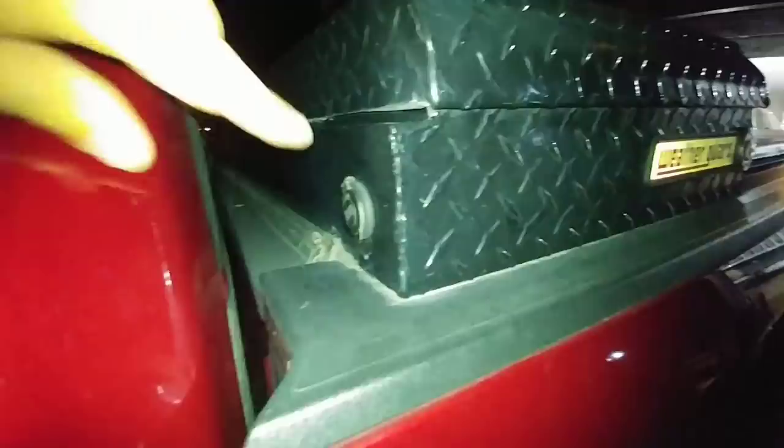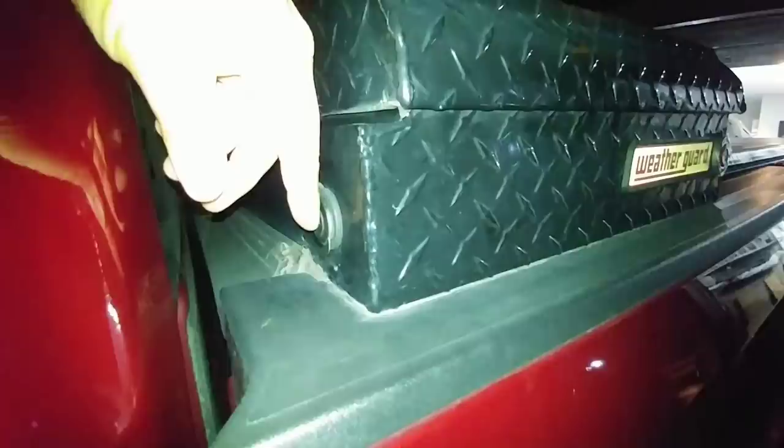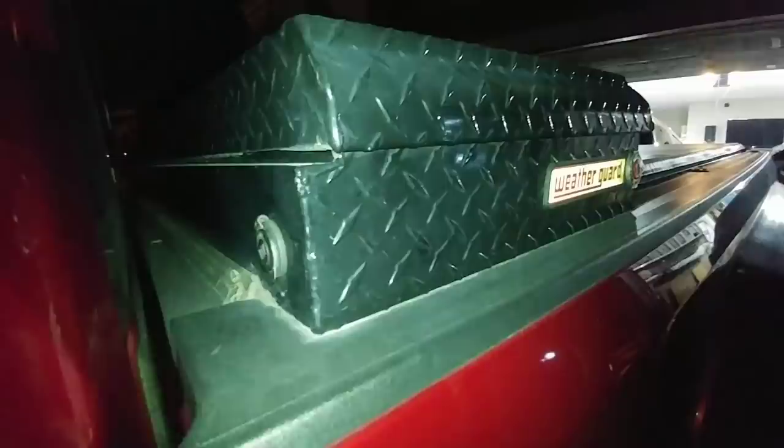You may recall that quite a while back I installed a 12 volt outlet on the back of my toolbox that would give me auxiliary power to anything that requires 12 volts and has a cigarette lighter style adapter. This is great back there and it's actually come in handy multiple times, but what I'm going to be doing today is adding one of those to the back of the truck because I think that's a much more practical place for it to be.